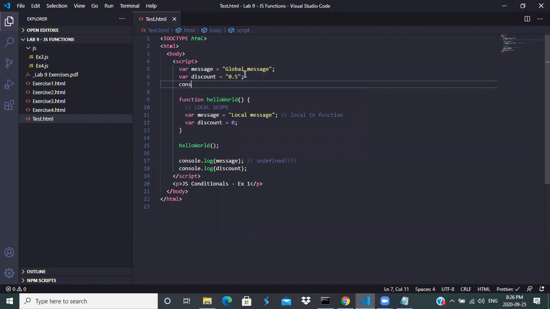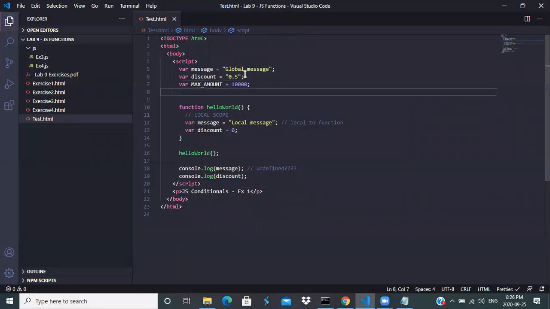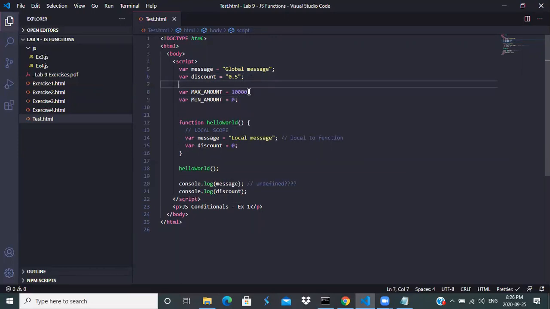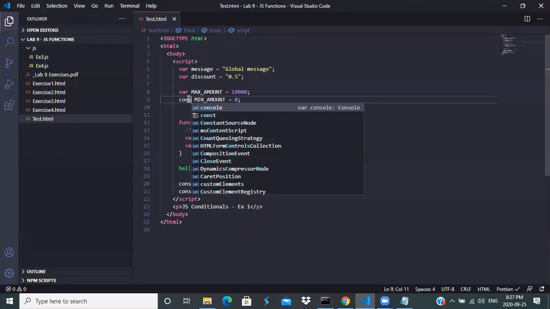We haven't learned that. Well, there's a keyword for that. I won't go into that at the moment, but usually if you have a constant, you do it in capitals. MAX_AMOUNT equals 1,000, and then you might have a variable called min amount at 0, right? So that would be up front in our global scope. Now I told you something about some ES6 when we talked about JavaScript a long time ago. They have some standard to protect some of this stuff, but this is vanilla JavaScript, and we're just showing that, but you could actually put a constant in there.